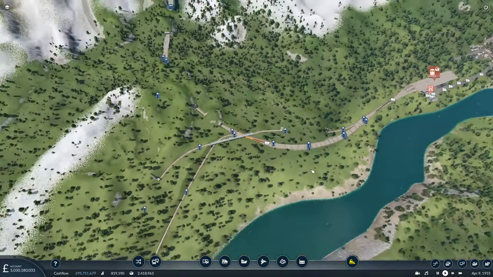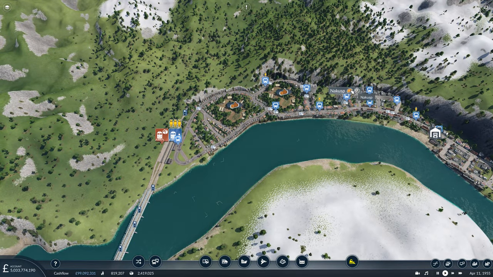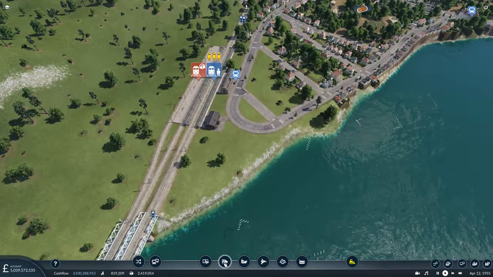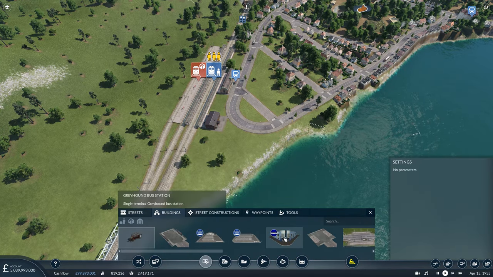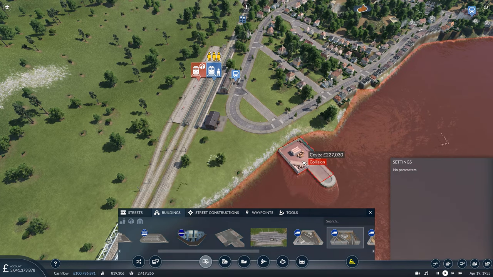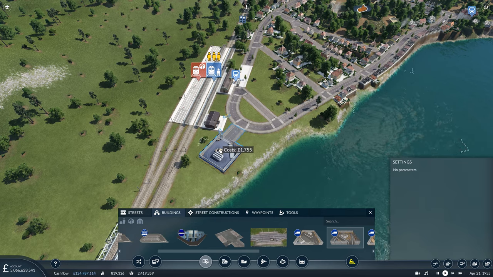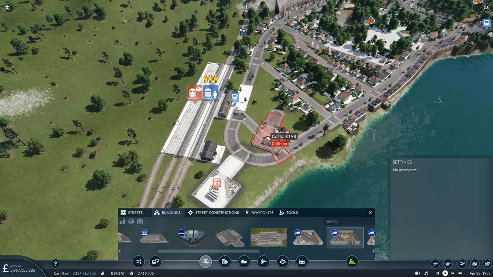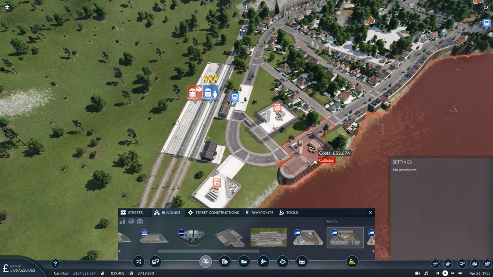So there we go. Now we can actually set up the onward deliveries for Nakusp, which is the bread and the machinery. So for that, we're going to need a truck station. So we'll find that in this tab. Let's have a look here. Oh, a cargo station for a small city. I believe this only has one platform. Well, we could always just have two of these. We could have one set there and another set back here, like that.